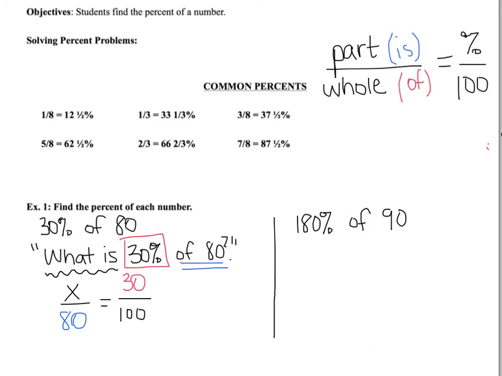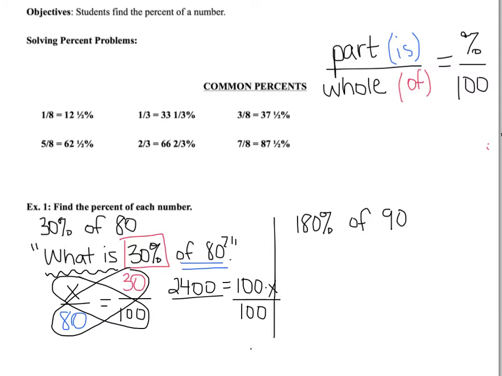We know how to solve proportions, so from here, we're going to go ahead and cross multiply. Use our Billy Bob Joe the butterfly. This becomes 80 times 30 is 2,400 equals 100 times x. We solve for x dividing by both sides by 100, which means, see I have 2 zeros at the end there so I can cross them out, x is equal to 24. So 24 is 30% of 80.